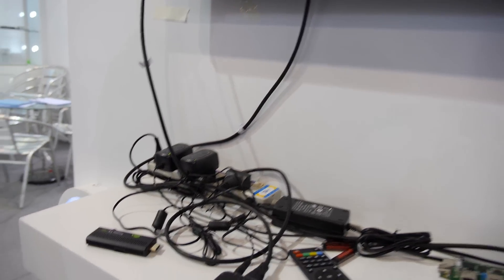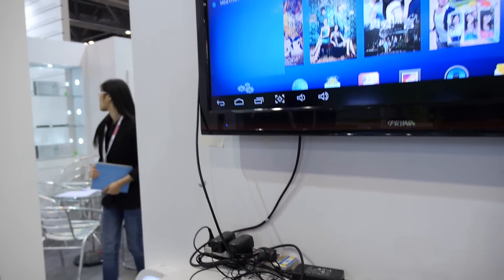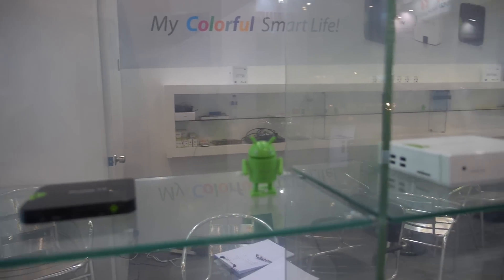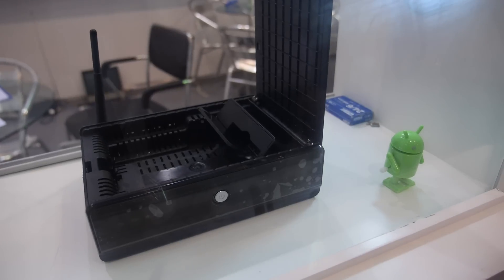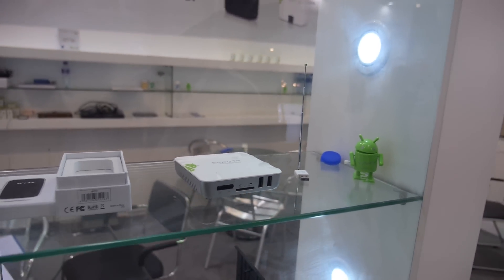How many of these sticks do you sell? The dual Wi-Fi is brand new. But for set-top boxes similar to this, we sell more than 500,000 per year. The most popular ones are these, and the dual core is popular now. Some geeks love our Android box with hard drive. We sell in most countries — except Africa, the rest of the world sells a lot.